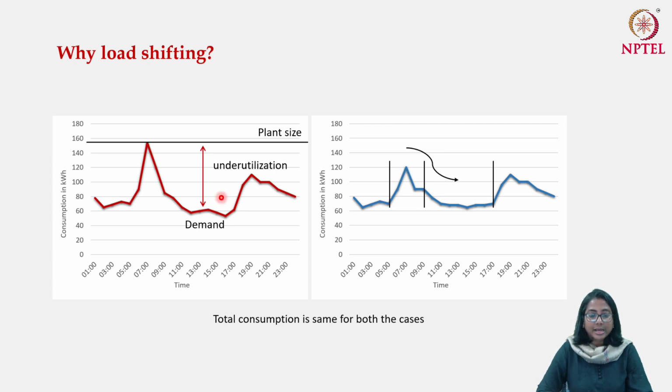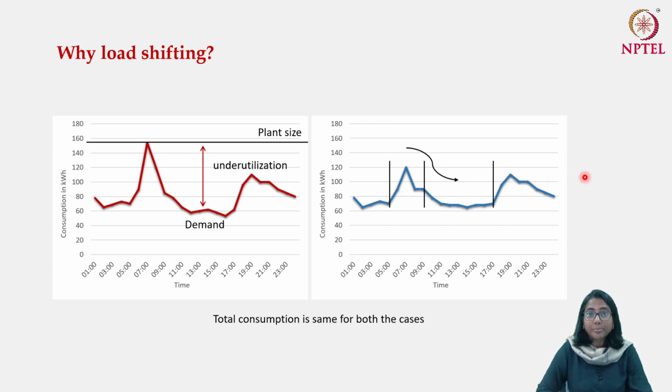The other difference is that if you look at the valley, that is the off-peak period, here the off-peak demand goes down even below 60 kilowatt hour. Here the off-peak demand is not that low. It hovers between, I'd say, 60 to 80 kilowatt hour. So the peak has come down here, and the valley, that is the off-peak, has gone up. How has that happened? Actually, some of the loads that were occurring at this part have been transferred to the off-peak period. That is how the curve has been flattened.